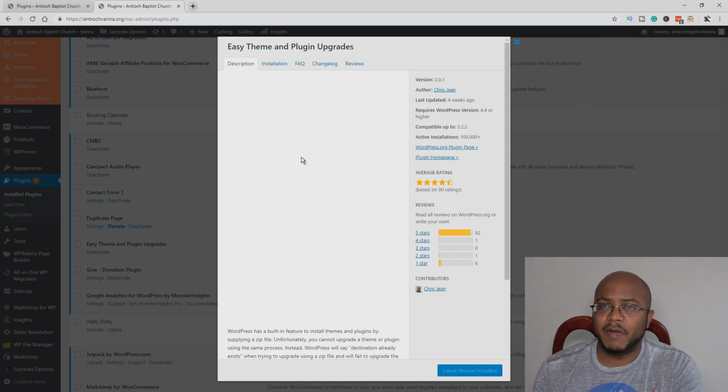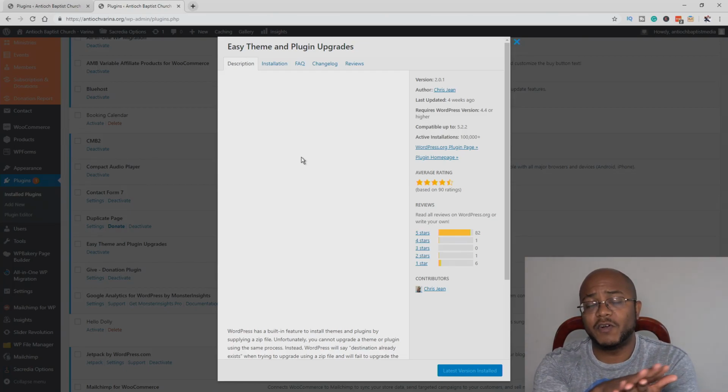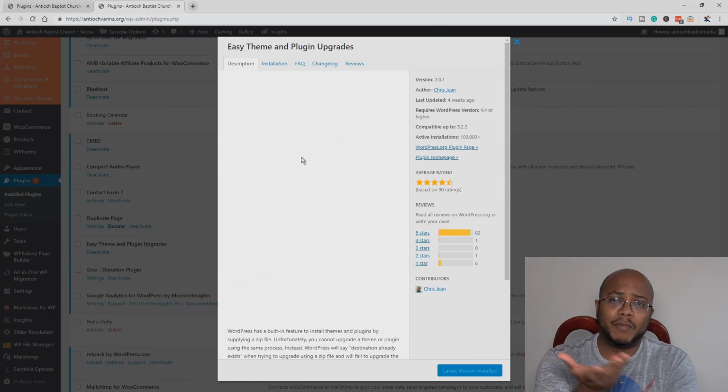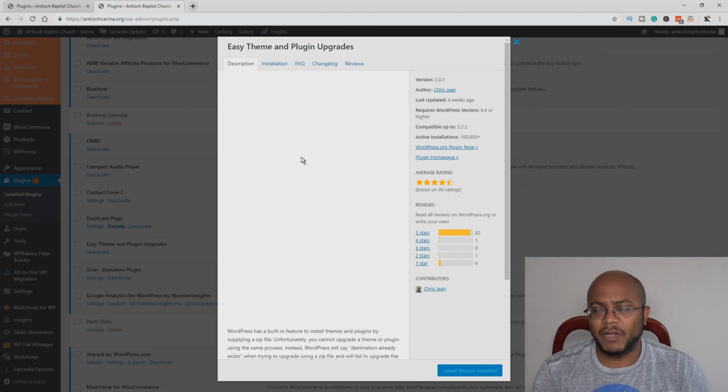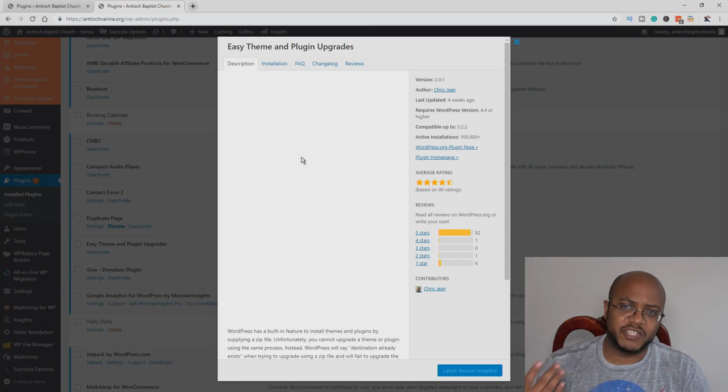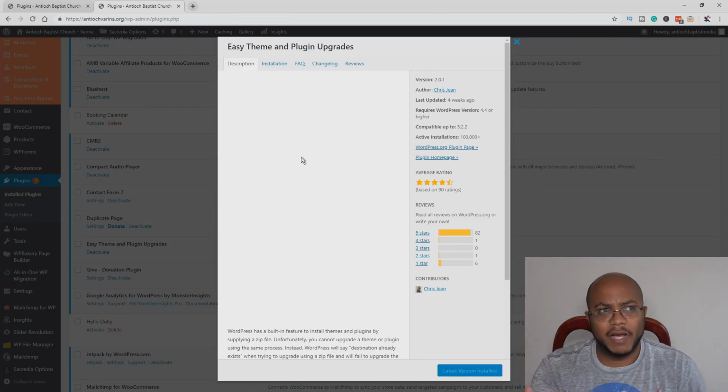So I have theme number one. Theme number one has been updated, so I'm getting ready to update theme 1.2 on here. What it's going to do is first make a backup of the original theme, zip that up, then apply all of the changes that are different between those themes there in place so your stuff works. But then it gives you an option to download your original theme as a backup just in case something happened, which is what I did when I did my update with my church's website where the colors are different.